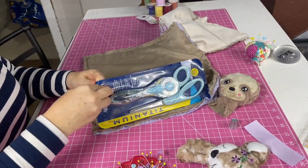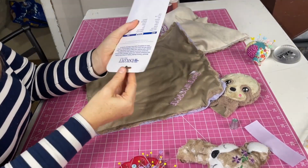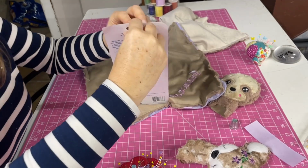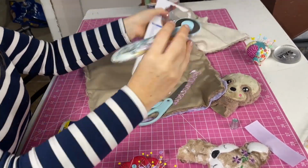And now I get to try out my new scissors. It turned out that they are very sharp, so I highly recommend that brand. Those are really good scissors, so I'm very happy with them.